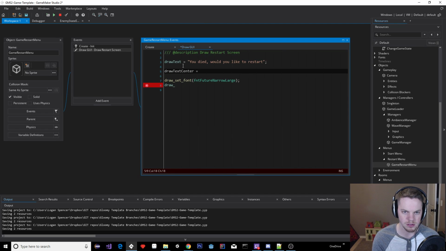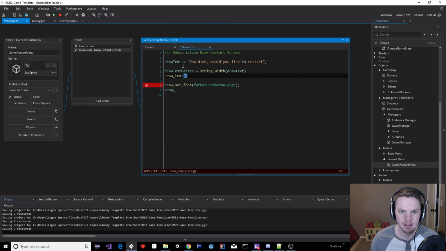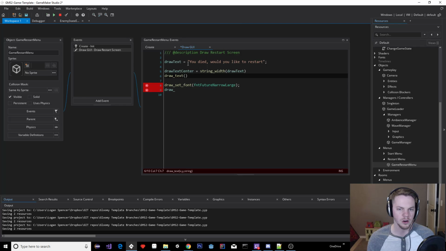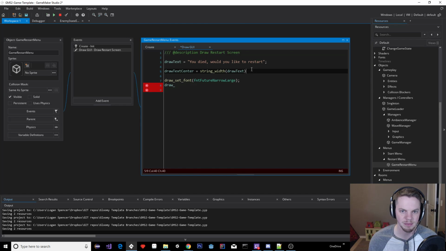Okay. Then we're gonna say draw text center equals string width. Draw text. Oh, sorry. Wait, what is draw text? Oh, never mind. That was a stupid question.